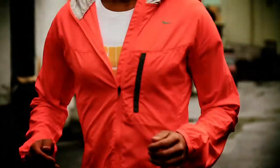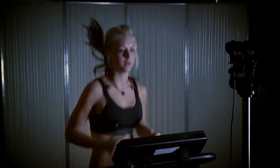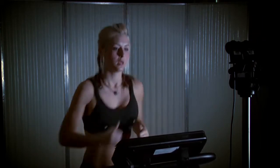Women come in all different shapes and sizes, but we really looked at ways that we could customize the fit for each runner, and that really lent itself to coming up with different innovative solutions. The three challenges that we wanted to address in designing these bras were: the first was support, the second was moisture management, and the third is adjustability.